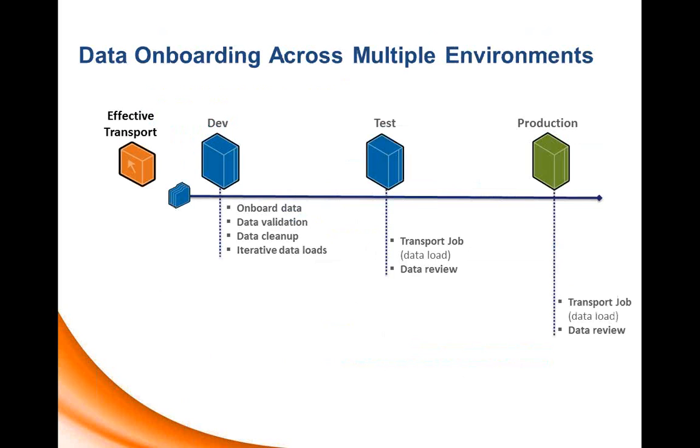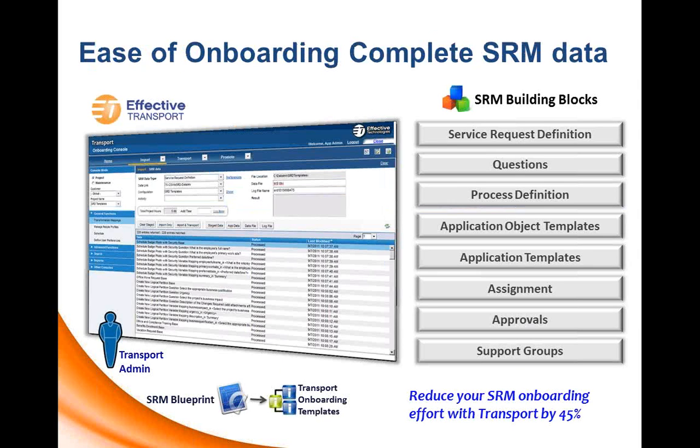And I alluded to this when we talked about the pain points, but another area that I consider to be a potential project killer is that your data is completely out of sync in your different environments. It's all fine and good to get your data good enough in QA to pass QA, but if you move from there, say, into a user acceptance environment or to your production environment, and all of a sudden nothing works, tickets aren't getting assigned properly, people don't have the appropriate permissions, that can cause your go-live date to push way, way out because you haven't managed to keep your data in sync between the different environments. So between the tool and the best practices, we are very successful at doing that, and we make it really easy.